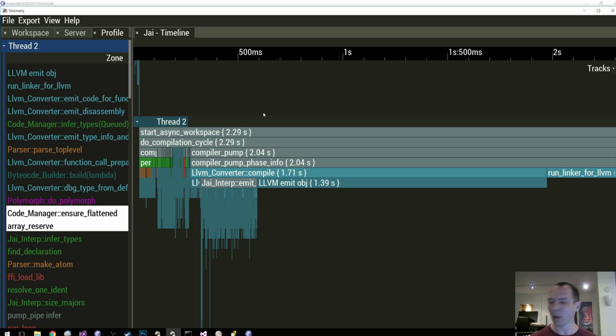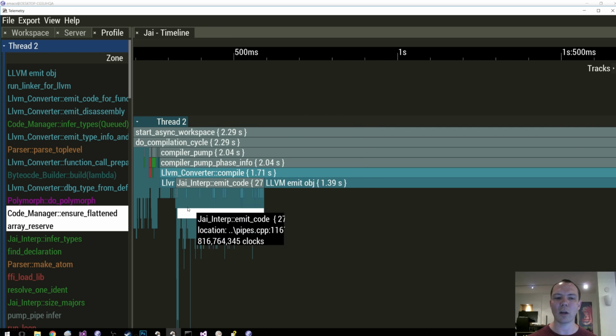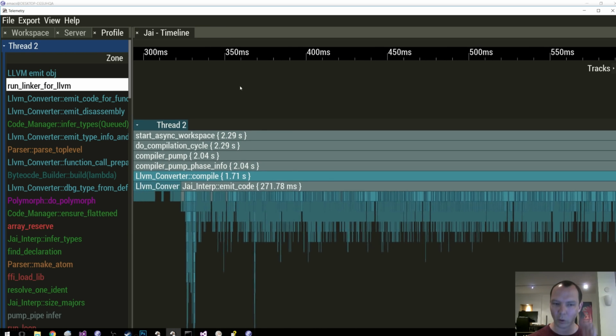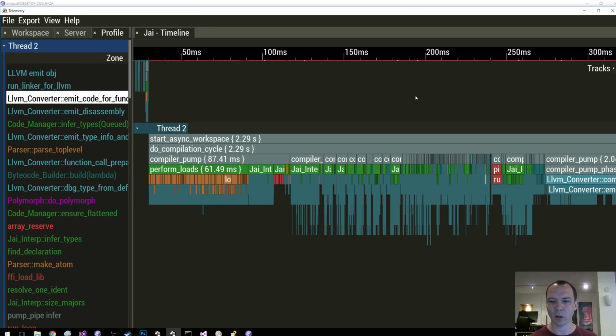But yeah, I think until then, and when I say long term, I mean years from now, right? So for the next couple of years at least, our serious backend will be LLVM based. It's doing a lot of work for us. It's had a lot of good effort put into it, and I'm very happy that we're able to leverage that effort. But there are drawbacks, and I don't want to be blind to the drawbacks, and I want to try to take them into account in my planning here.